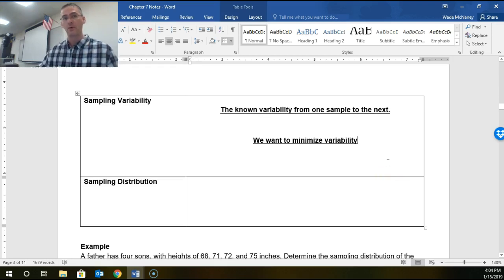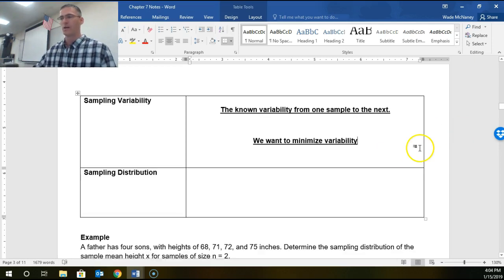If I sample 2 people, if one of them has a really low ACT score, my average is going to be really low. But if I sample 10 people and one of them has a low ACT score, that one low ACT score is going to be balanced out by the other 9. If I sample 100 people and one of them has a low ACT score, that one low ACT score is going to be way more balanced out by the other 99. And so that outlier, that one low ACT score, that one high ACT score, is going to be balanced out. So the bigger the sample is, the lower the variability is. That's kind of a key idea as we go throughout all of this.